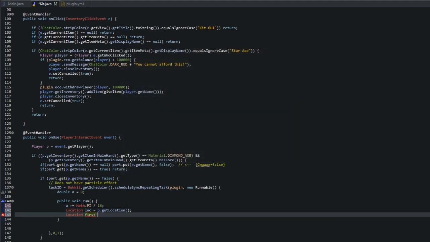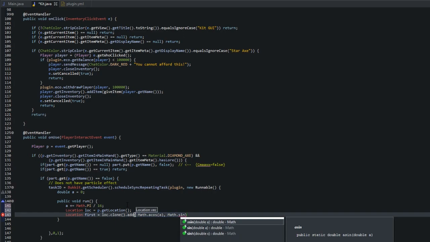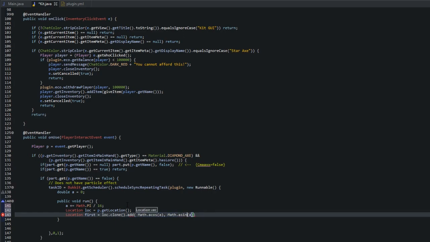So our location first is going to be equal to loc.clone.add. We'll do math.cosine a, comma, math.sine. Oh, not a sine. Math.sine of a. We'll do +1.